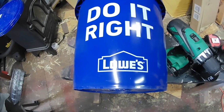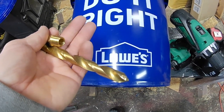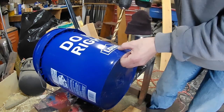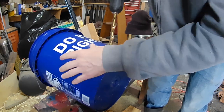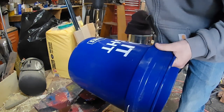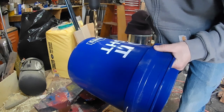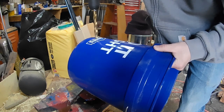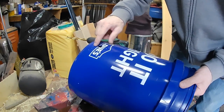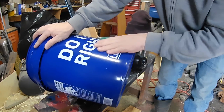Since we're in the shop, we're going to install the barb into the bucket first. For that you're going to want a half-inch drill bit. I'm doing this right up about where the 'W' is, about an inch to an inch and a half up from the very bottom. Don't wobble your bit at all — go slow and make sure you're staying straight up and down. As soon as you poke through, stop drilling, because you don't want to hollow this hole out — it'll be an almost perfect fit for the barb.